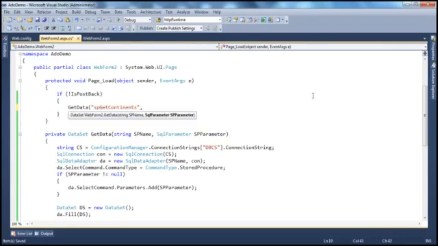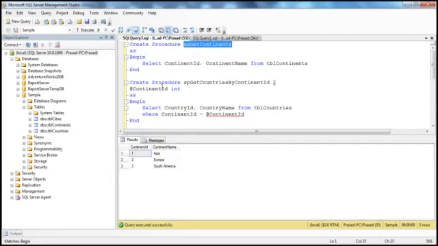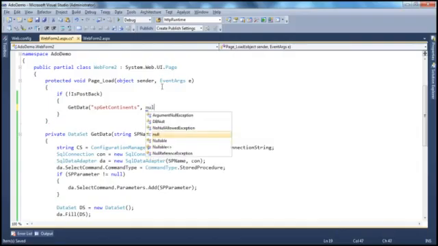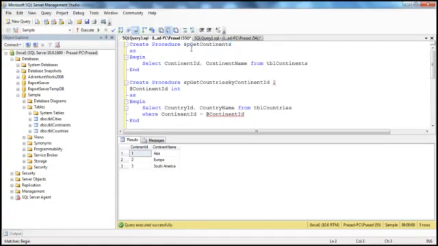And the next thing is this method is also expecting a SQL parameter object. But do we need to pass any parameter to this spGetContinents stored procedure? We don't have to, because it returns all the continent IDs and continent names. So in this case I just pass null. So when you pass null, what is going to happen? This block will be executed only if it is not null. In this case it is null, so it's not going to associate that parameter object to the command, because we don't need that anyways here.